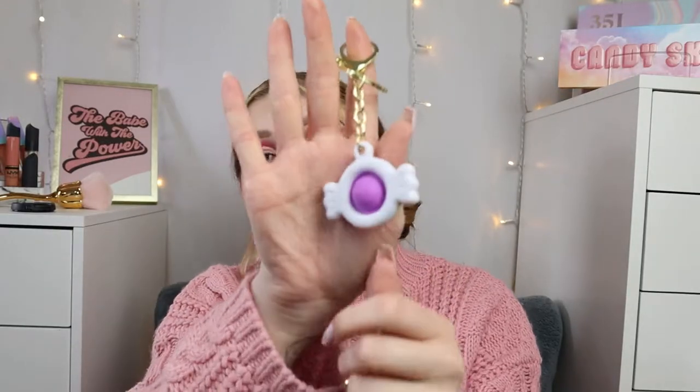This one also has a little bow on it. Let's see if they're different. Okay, they're different — this one's a softer one. That's really fun, I'm really excited about this. These are probably going to come to work with me because I've been playing with little fidgets at work when I'm bored. I'm going to give these a 10 out of 10. Those are really nice.